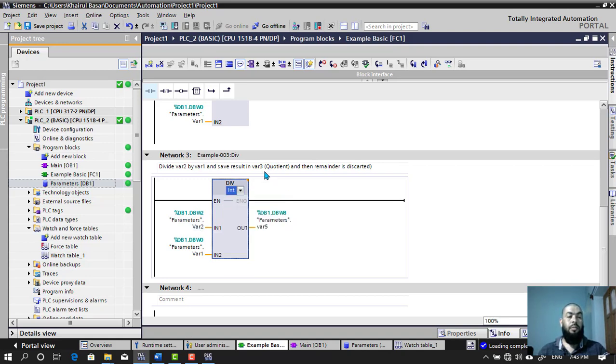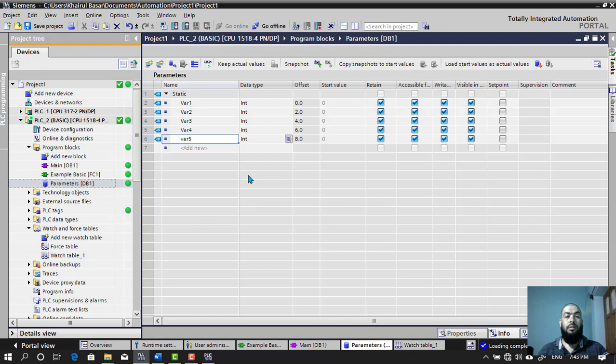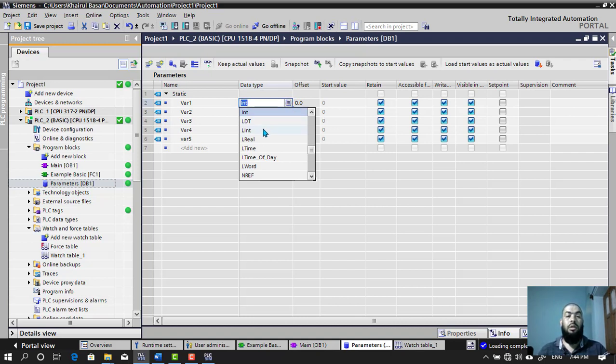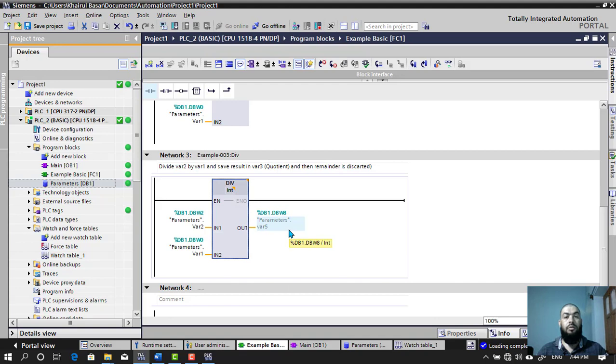If you open the data block, the variable data type is integer. To use the proper instruction, you should have a proper variable type as well. If you click here, real, for real division you should select this type of variable. And this is, I think, good enough for this division video.